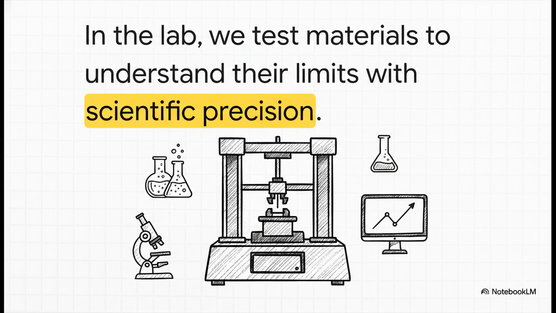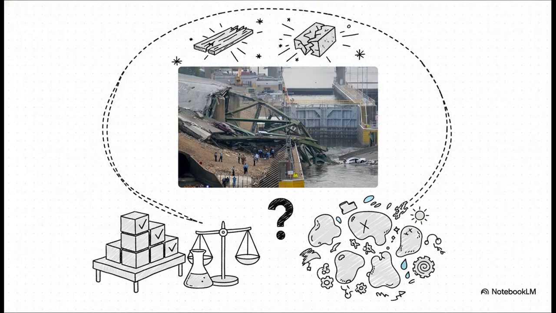Okay, so let's start where everything should be perfect, the lab. We're talking about a world of controlled conditions. We take these pristine, flawless samples of material, we stick them in these high-tech machines, and we meticulously pull them apart. The whole point is to get clean, reliable numbers about a material's fundamental strengths. And then you get this, a real-world disaster. A structure built with materials that passed every single test with flying colors just fails, catastrophically.